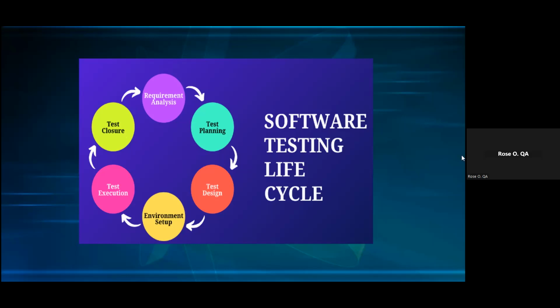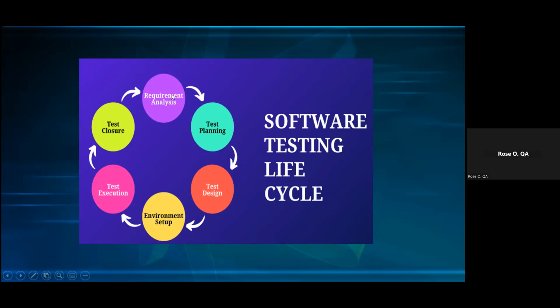Software testing life cycle is a life cycle for we testers. This is what we are meant to do as part of our job. It now streamlines to tester. Now, the difference is that the software development lifecycle is for the development team as a whole. Software testing lifecycle is for testing team processes and procedures as a whole. Two different things. How does this work when it comes to us?